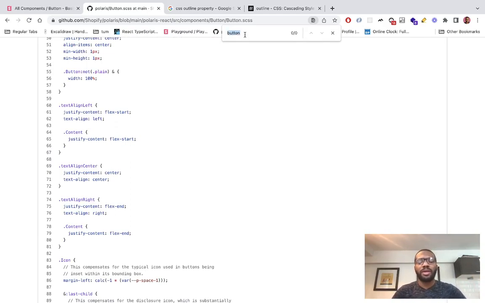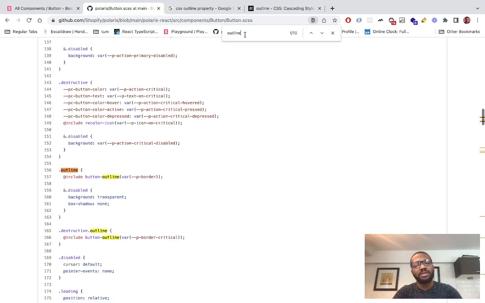Now, my assumption is if they didn't use a border outline, the border property, then they did use the outline property to control the visibility of the outline on focus, right? So ideally, I should be able to find some property, something that sets the outline like that. And what's really annoying is I can't, right? I do find a lot of outline classes, but none of them actually.